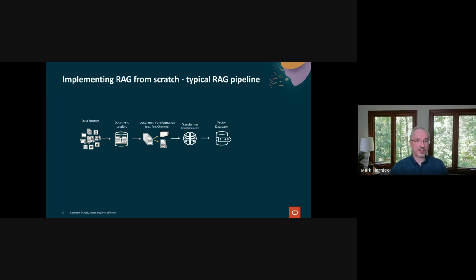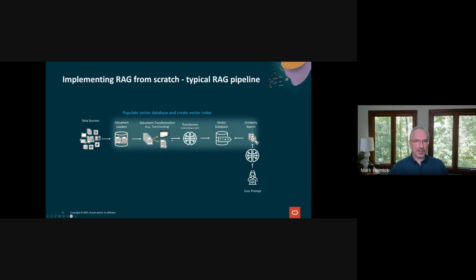Now, what's a vector? Well, a vector is an abstract numeric representation of the semantic content in that text chunk. And we're going to do that for every one of the documents that we have, in each of the chunks itself. Now, once we've populated our vector database, we're also going to create a vector index. The reason why we need a vector index will become apparent in a moment.